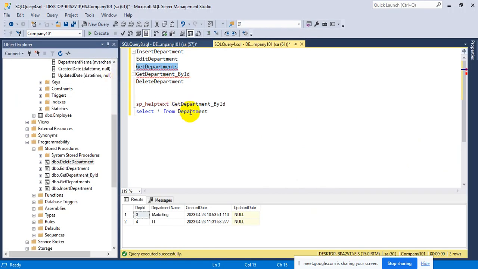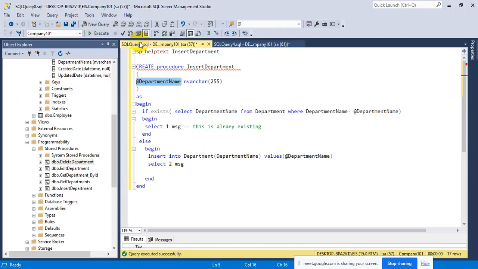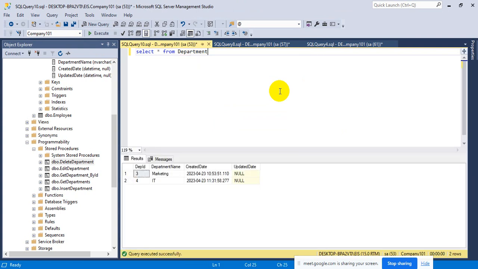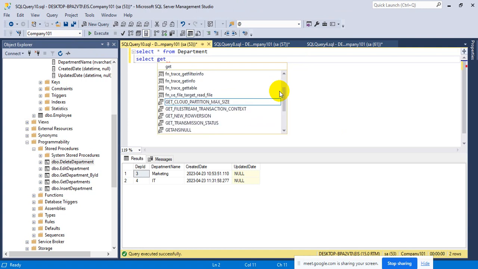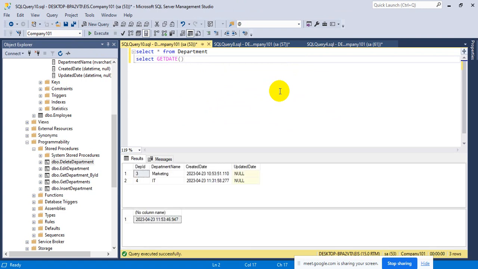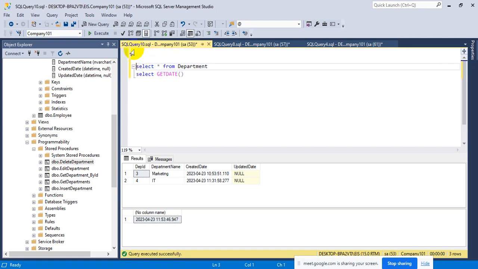Suppose, let me show you, I write these two queries. Simple. Select asterisk from department, this is one query. And another query, select getdate. So we are executing two queries inside one stored procedure.